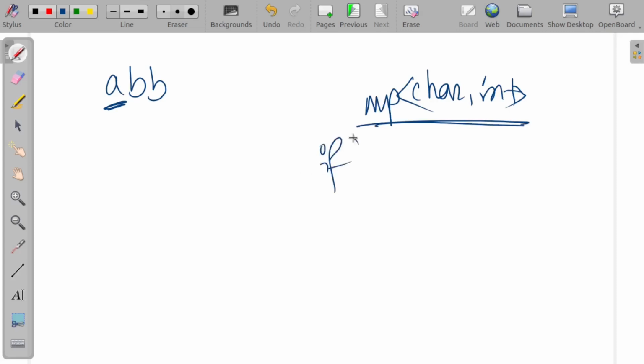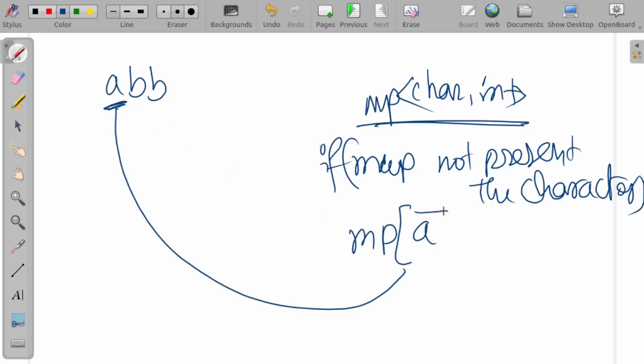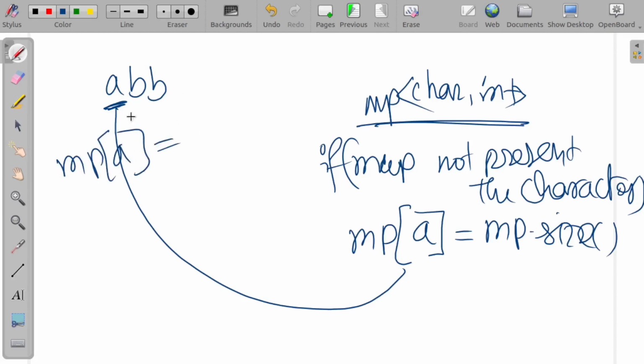If the character is not present in the map, then the map value of that character, A, is set to map.size. Why map.size? For the first case, map of A is not present, so the map size is 0. That 0 value is added to the answer as the backbone value.